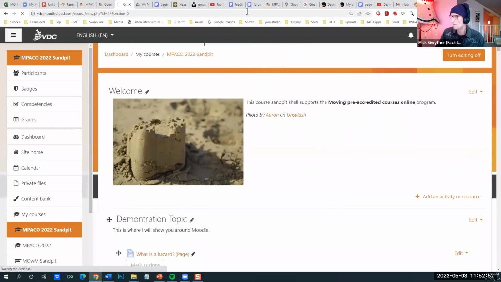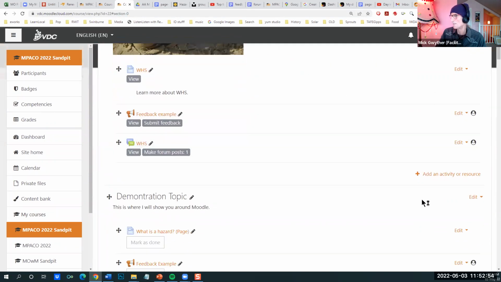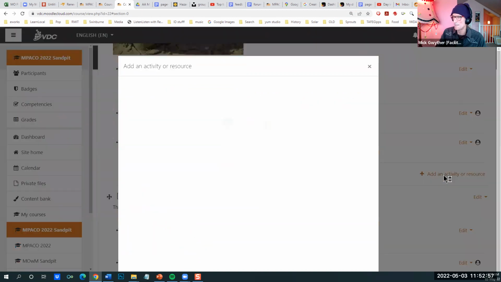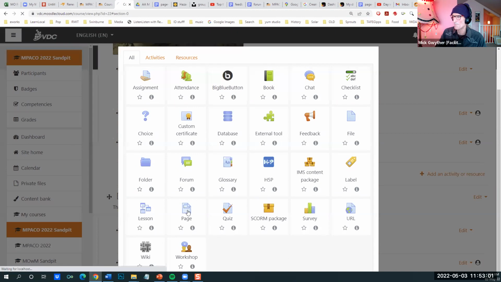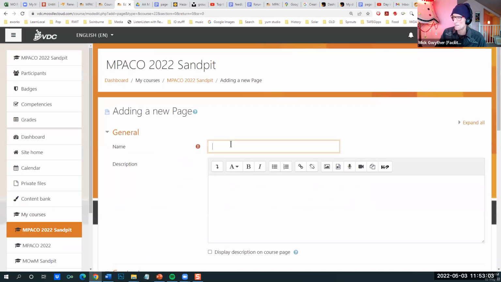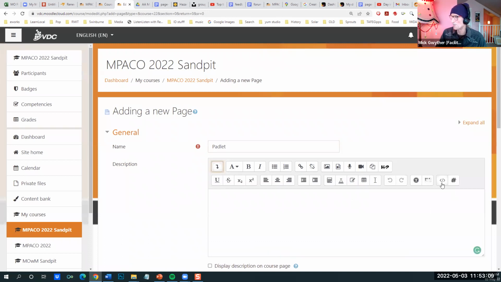I'll just put it in as another page. So we've got a page here. Again, I have to go to the web page here. Select that. I can get rid of that. I don't need that.